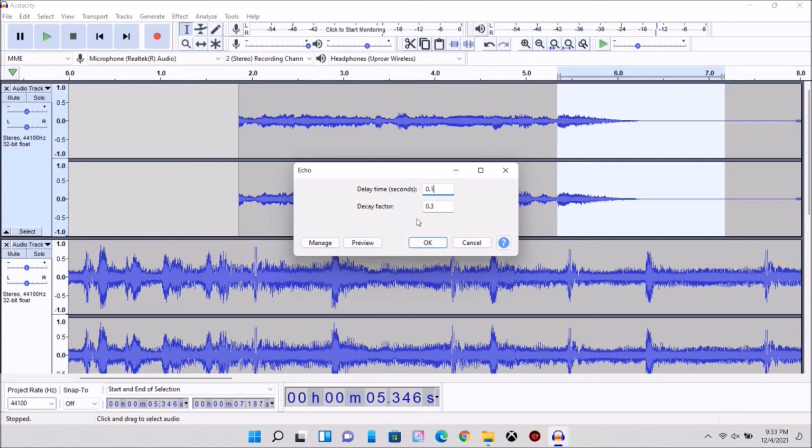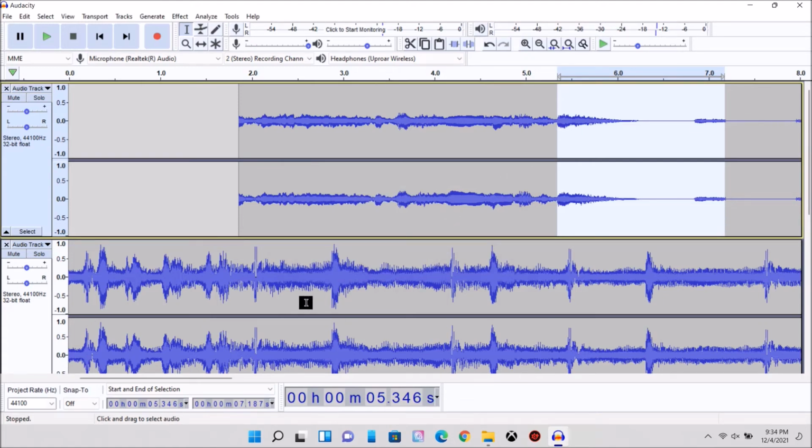Of course, the shorter you bring your numbers down, you're really not going to get any echo out of it. So we're going to change this to a 5.5. As you can hear, it gets faster and faster. So it depends how many seconds you want to actually make it.